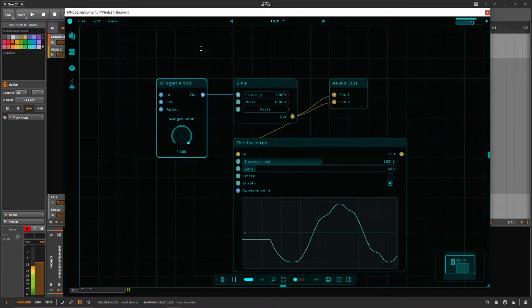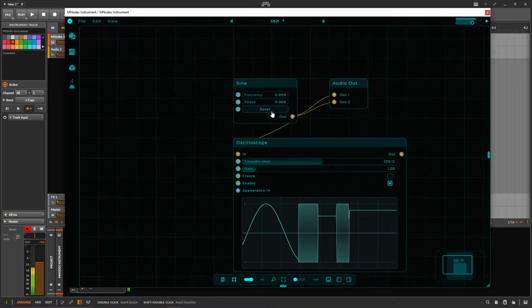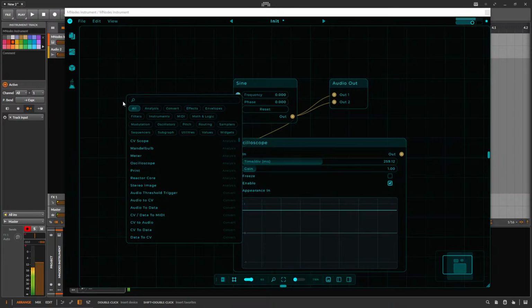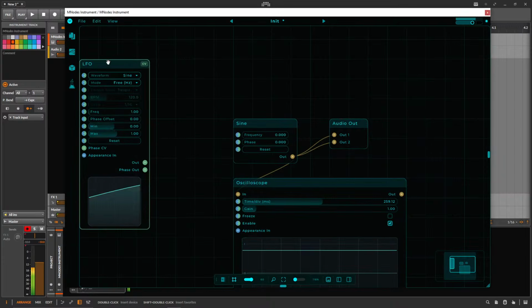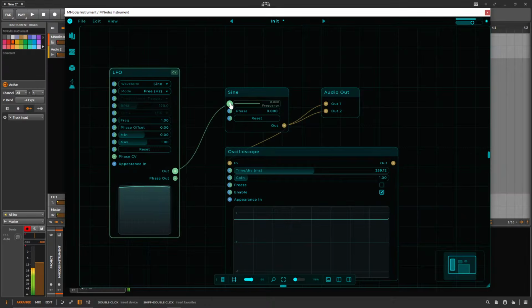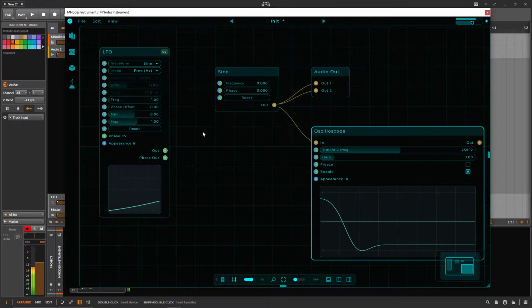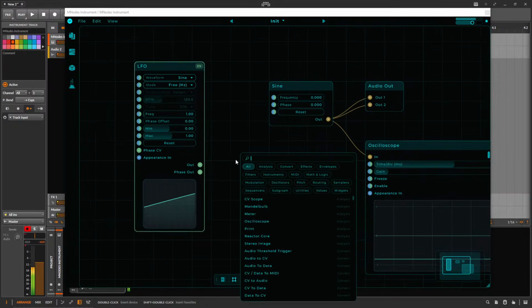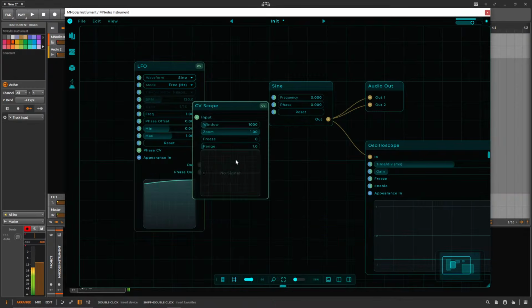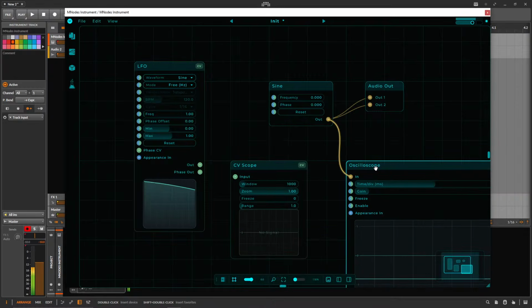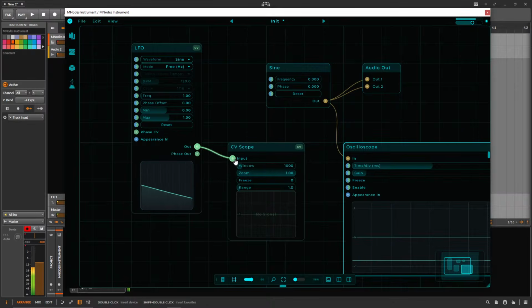So we say that we can change this from here also. Each control has a parameter. But then we say that we can use the CV, and with CV we can connect this CV out control voltage to control, for example, the frequency of the sine wave. But what happens with this LFO? We have a node that is named CV scope. This is like an oscilloscope, but for CV. If I connect this here, let's see what happens. It goes from 0 to 1, from 0 to 1.